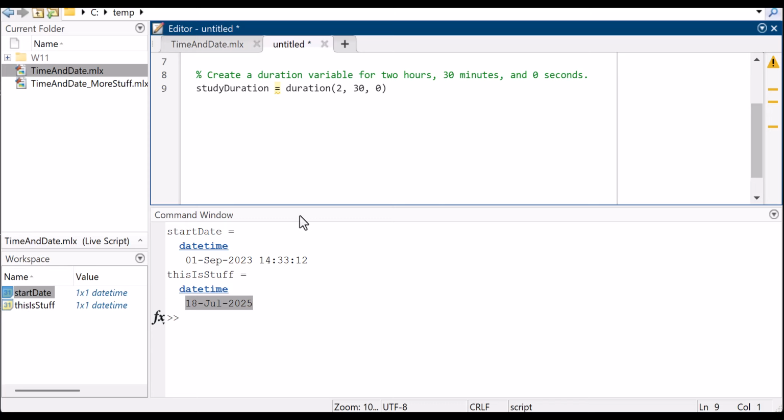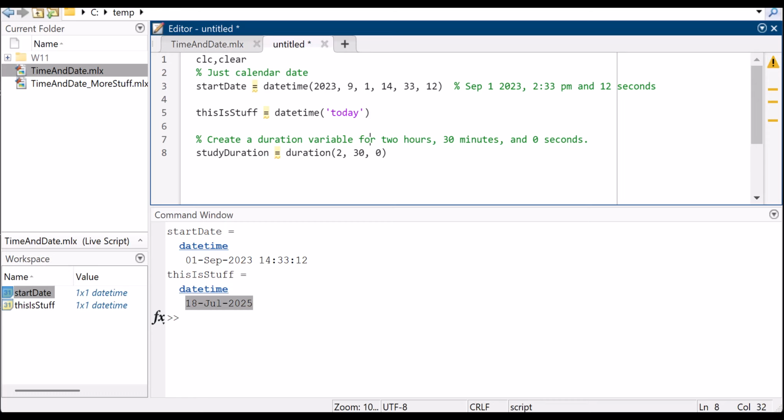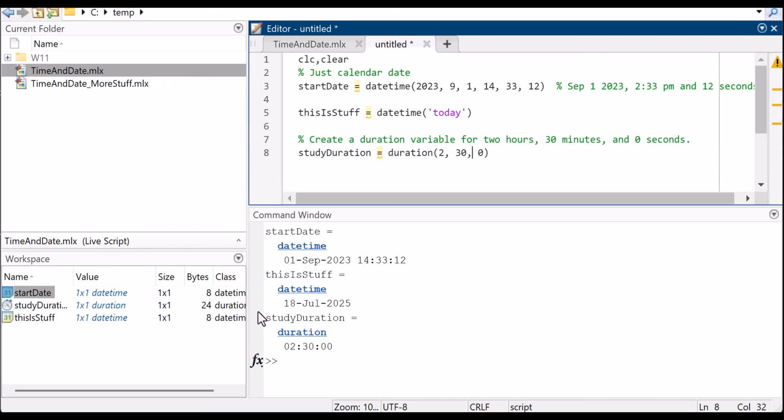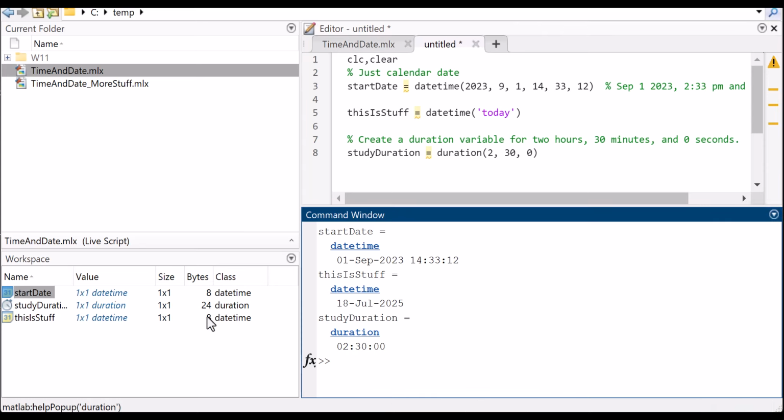Okay, and then there's something called duration, and that's a little different because see how these two have calendars on them. Duration is like an hours, minutes, seconds thing, and we're not talking about how to actually use these insofar as timers or anything, but let's just say it was a duration of maybe how long you were at work or something like that. So duration, so it's 2:30. Now look at that. See, it's a little stopwatchy thing. Ooh, it's 24 bytes, so that's way more complicated.